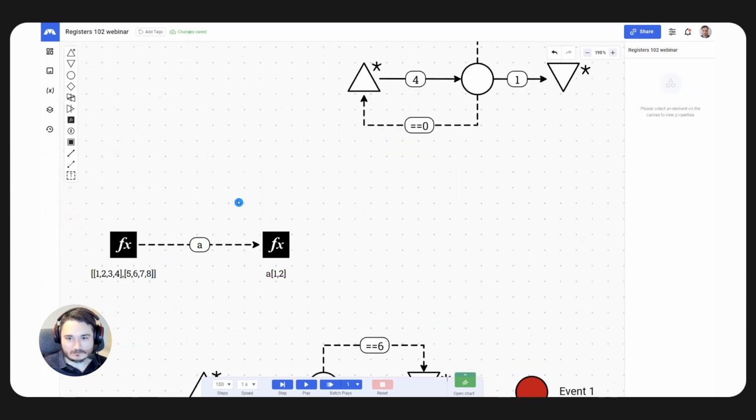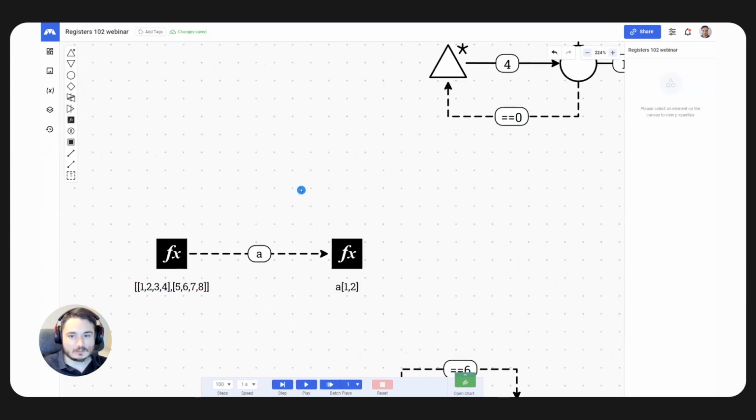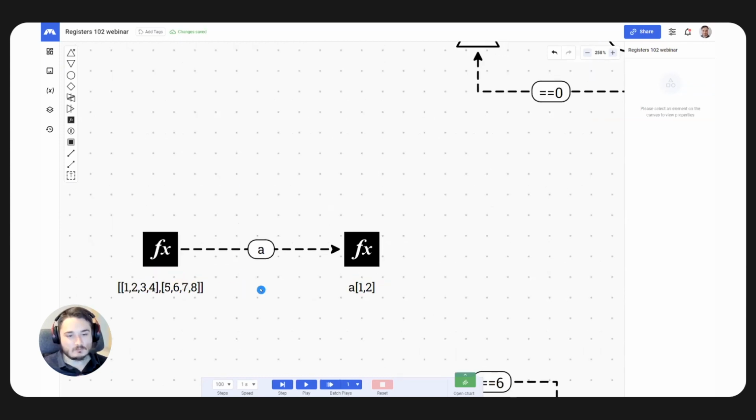Now, I'm going to go through something else first, which I discovered even more recently than what I said previously. This is like 3 months ago. I discovered that you can also use matrices inside Machinations. And the way in which you implement those is you basically implement arrays as elements of an array, if it makes sense, right? So in here, I have my array of 1, 2, 3, 4, which is an element of a bigger array, and separated by comma, I have another one of 5, 6, 7, 8, the second element of the bigger array.